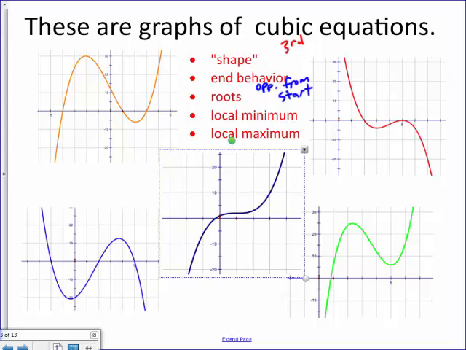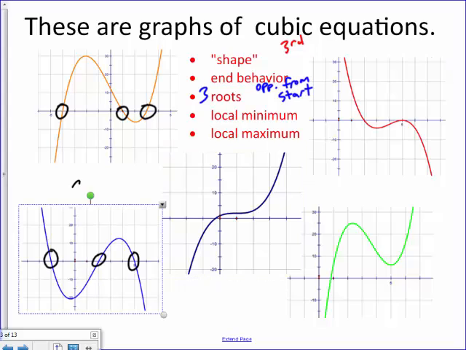How many roots would they have? Well, we kind of talked about that yesterday. If it's third degree, it should have 3 total roots. And some of them are nice and easy to see. So in this first case, my 3 roots: 1, 2, 3. They're all x-intercepts, so I know those are all real roots. Do I have any other cases where that's true? Yep, down here at this blue one. 1, 2, 3.